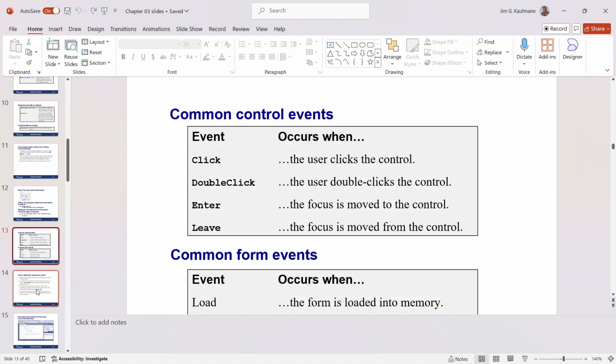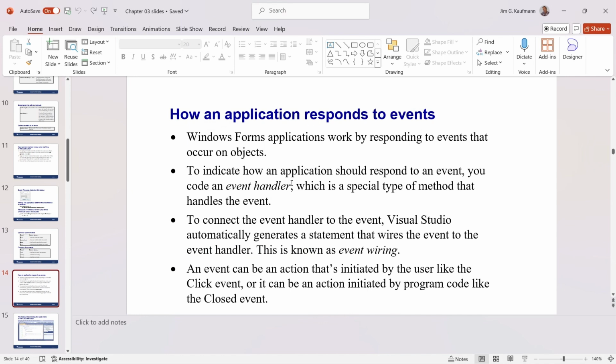Where was I at there? Yeah. How an application responds to events. Windows Forms applications work by responding to events that occur on objects. To indicate how an application should respond to an event, you code an event handler, which is a special type of method that handles the event.